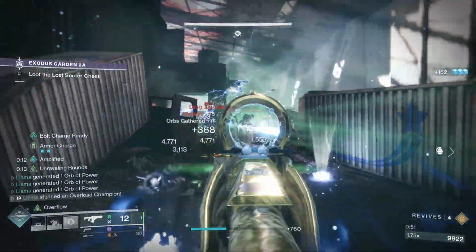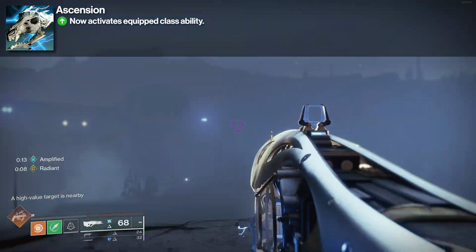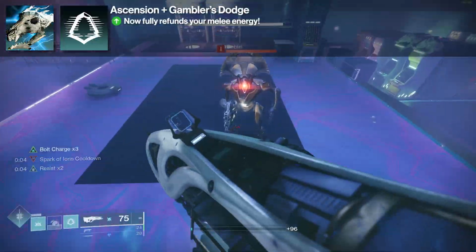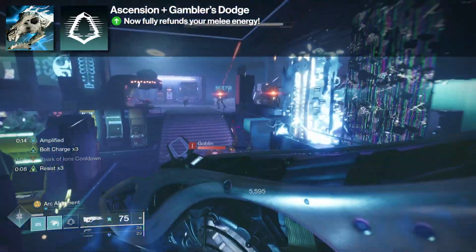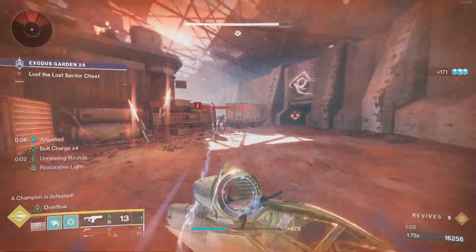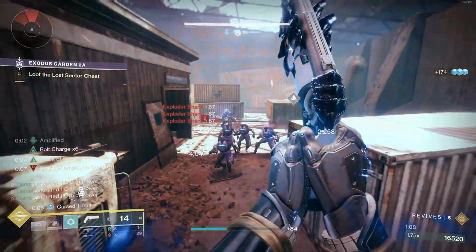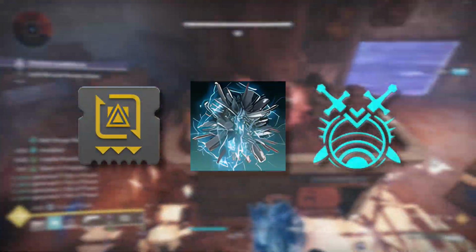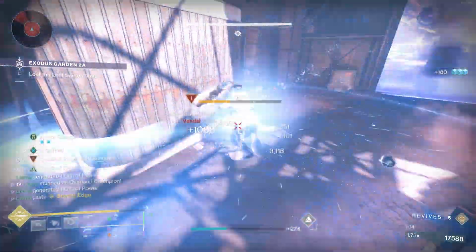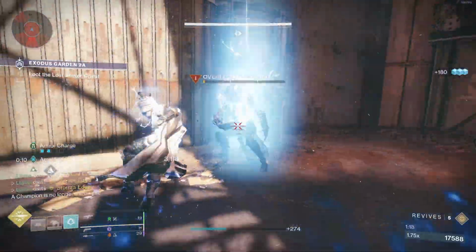You see, with the release of Episode Heresy, Ascension received a change to where it can now activate the effects of your equipped class ability, and if you happen to be running Gambler's Dodge, yes, this does mean you get your melee charge back when using Ascension near targets. And what can you then do? That's right, you can use that melee charge to trigger Tempest Strike, and then after that it's simply a case of finding as many ways of refueling your class ability energy to be able to use Ascension again, which then lets you use your melee again, and so on and so forth, which is exactly the focus of today's build.